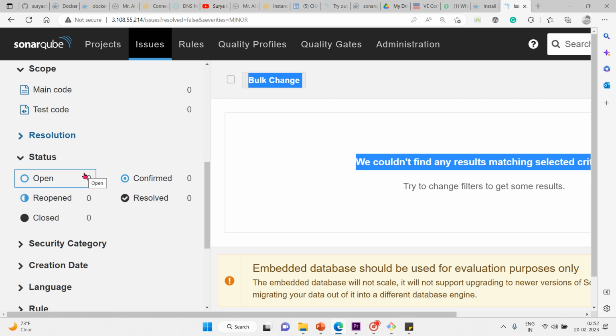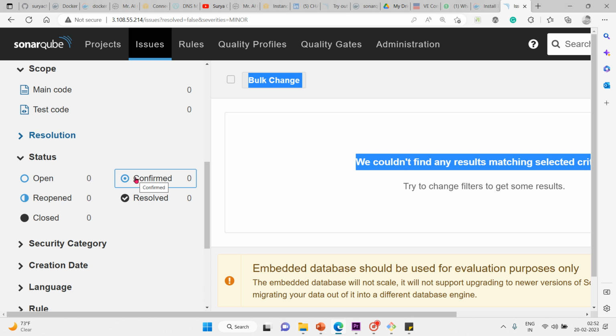Status, we have 5 statuses. One is open. Open means it's set by SonarQube on new issues. Then we have confirmed. Confirmed means it is set manually to indicate that this issue is valid. And resolved, set manually to indicate that the next analysis should close this issue. Reopened, set automatically by SonarQube when a resolved issue hasn't actually been corrected. Closed, done automatically by SonarQube for automatically created issues. It will automatically close that.